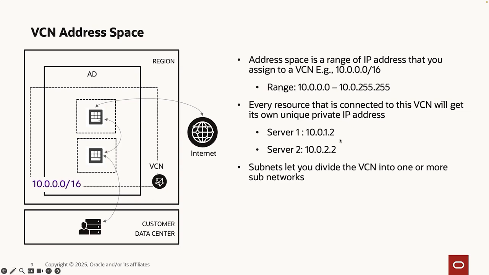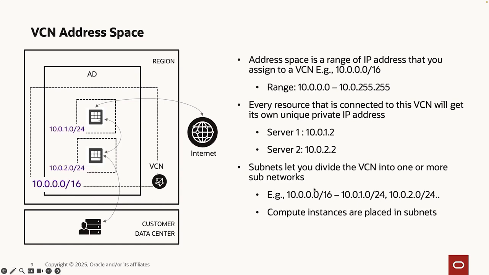We do allow the CIDR block to be modified once you create the VCN. If you think you're not going to need all the addresses, you can lower that by decreasing the number after the slash, provided you don't have resources in that portion that you are reducing. So you can see here, the CIDR range for the VCN is 10.0.0.0/16, and the subnets within that VCN get their CIDR notation from the VCN itself, and they do not overlap. We try to not get anything to overlap within your networking to avoid any issues.